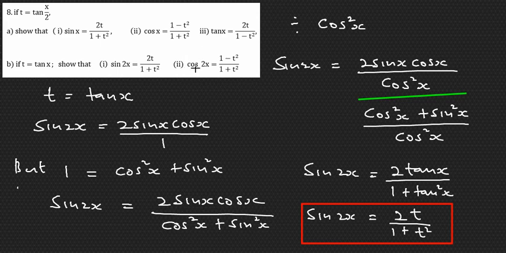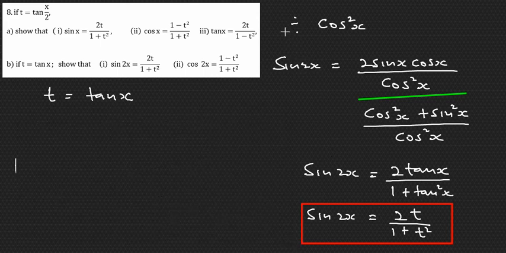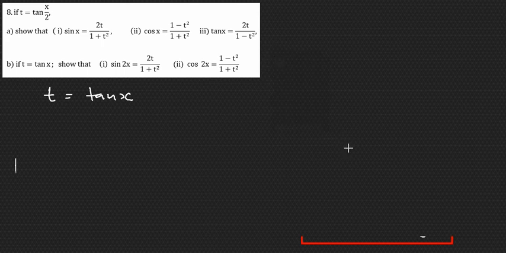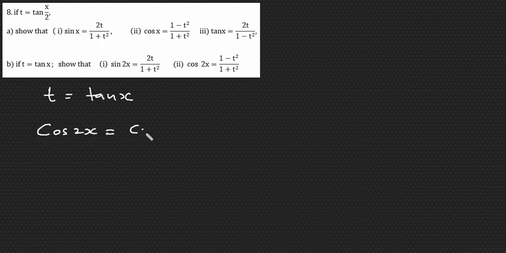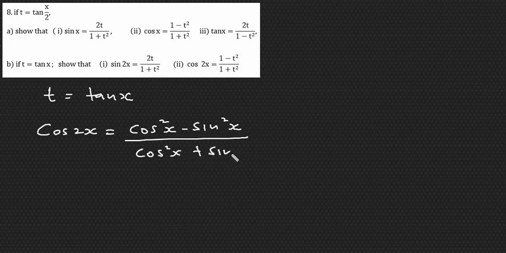So now let us go to the last one, cos 2x. So this again calls for a double angle. So the double angle of cos 2x is cos squared x minus sin squared x. So I'm going to divide this with a 1, and that 1 is going to be the cos squared x plus the sin squared x. This is the 1, you know it now. Now from here I'm going to divide by cos squared, both in the numerator and the denominator.